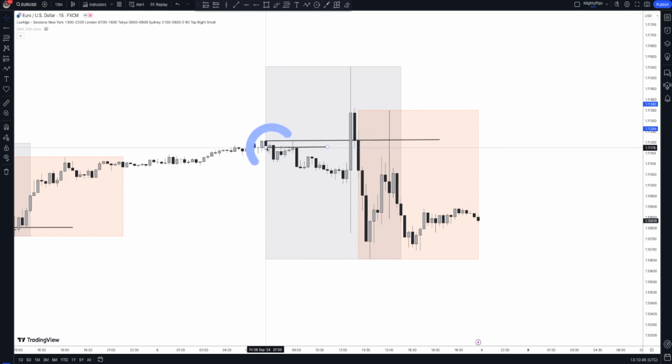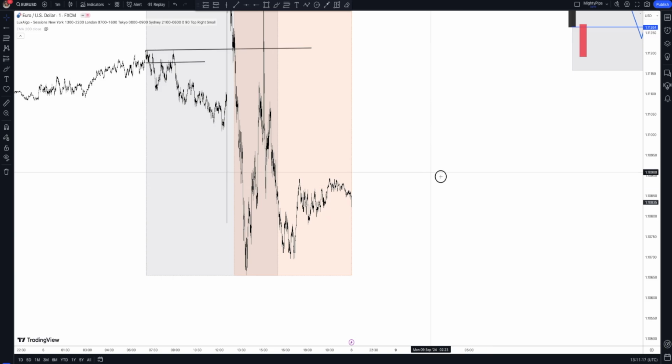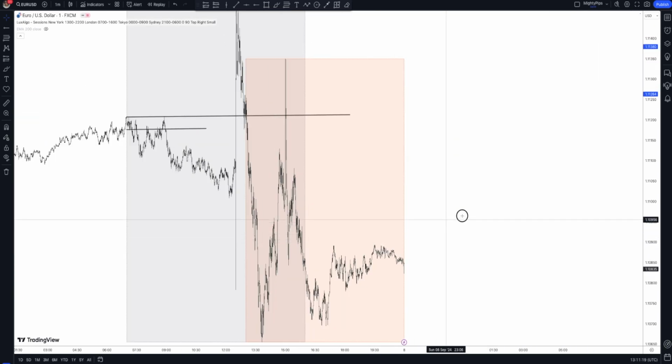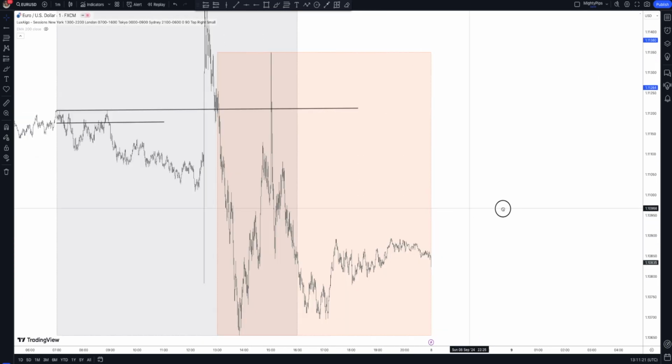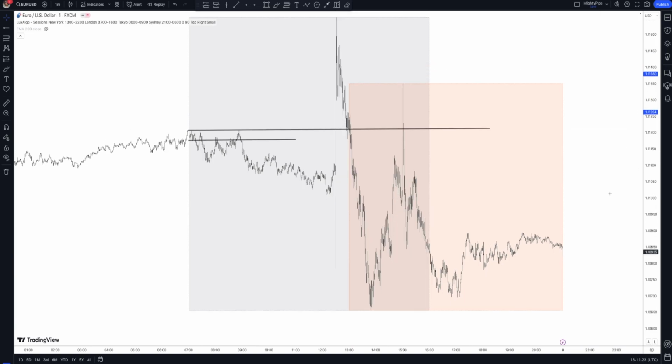So this black candle is the first candle of the London session. What you do, you mark its high and its low. Okay, its high and its low. So when any candle closes below or above, that will determine your direction for the day. So here you see that this black candle closed below this line. So what do you do? You go down to the 1 minute chart. So this is now the 1 minute chart. This is where you're going to look for your entries, guys. I'm going to show you how to get an entry for a sell here.